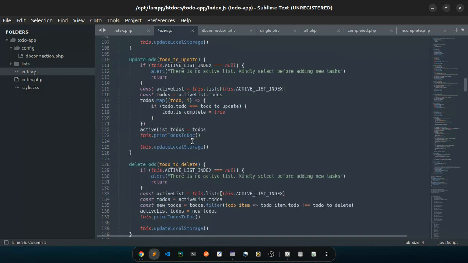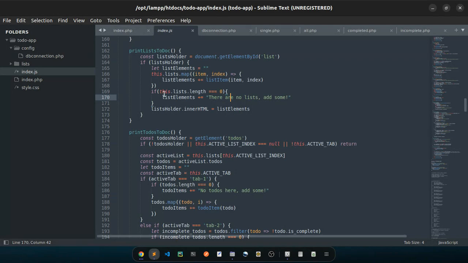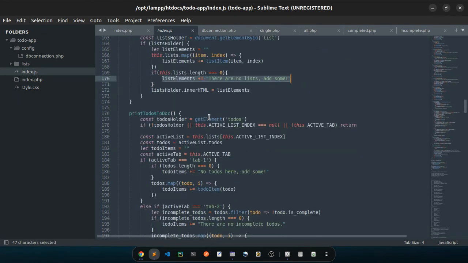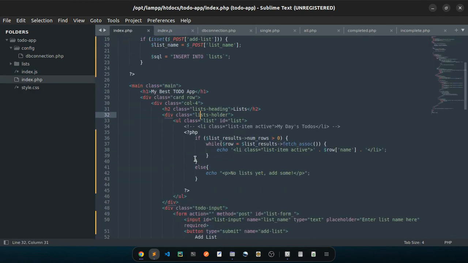There are no active lists. There are no lists, add some. This is the code being rendered, and this code always runs on initializing the app. That is app.init. It will always do all that rendering. So that's what has been causing me a headache.